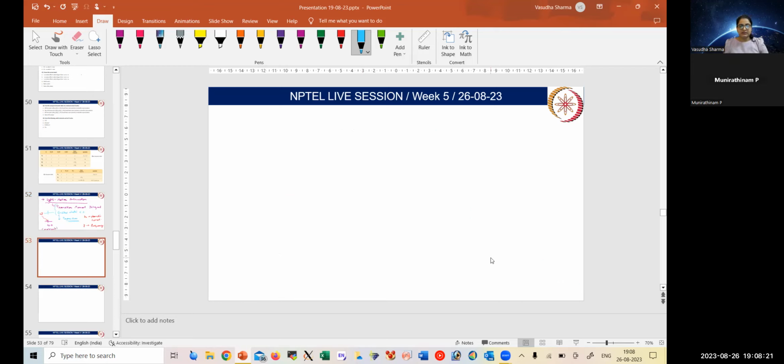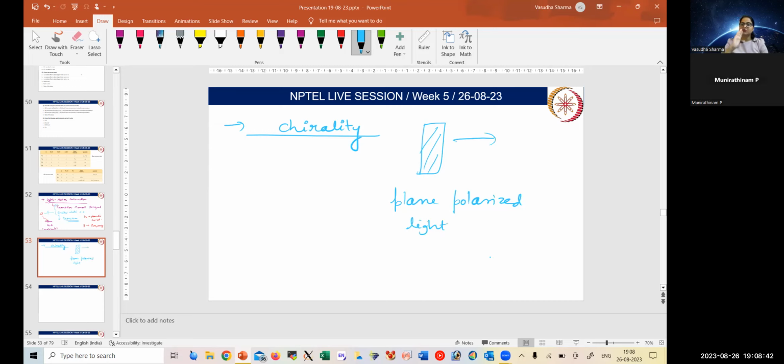And regarding that, we also asked how we measure the chirality of a molecule. So we said if we put in plane polarized light, the chiral molecule will cause this plane to rotate either to the right side or to the left side, right direction or left. So the term that came was optical rotation. With this terminology, we can quantify how much it can rotate your plane polarized light.